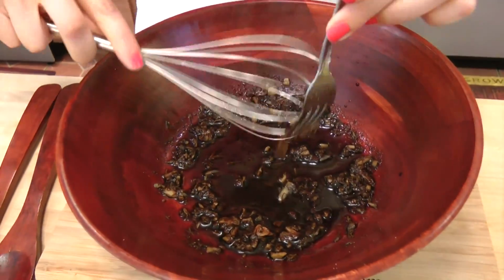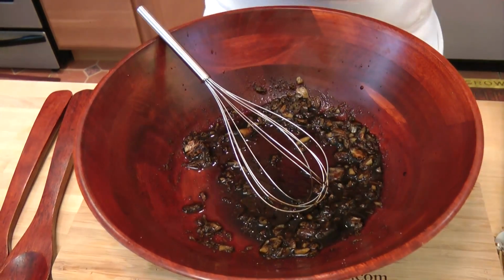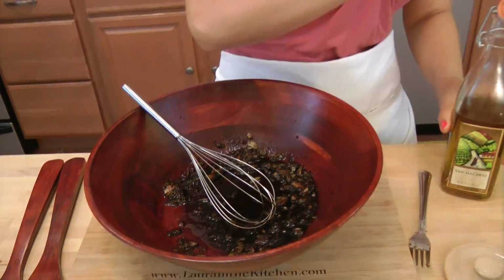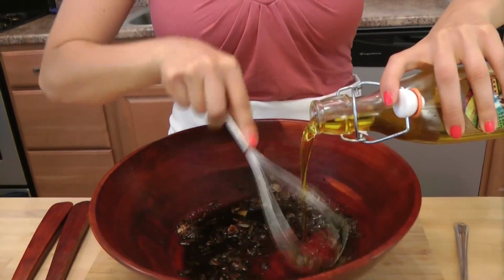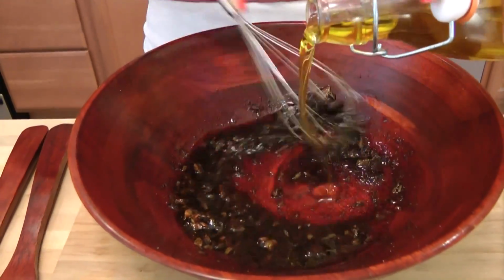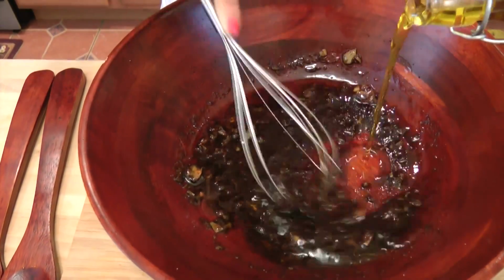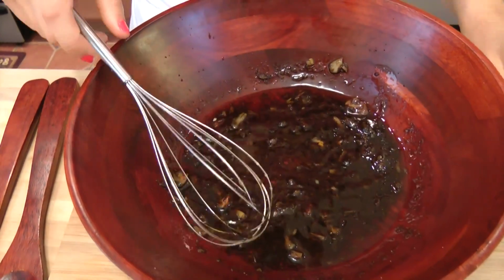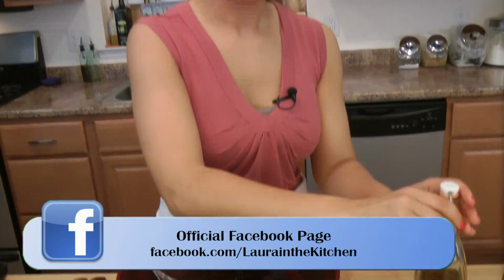That's good. Now we're going to add in some olive oil, and you want to use a really good extra virgin olive oil because you want to be able to taste it. It's part of a vinaigrette. Just drizzle it in, a couple tablespoons, just like so. And that should be perfect. Touch more maybe. Great.